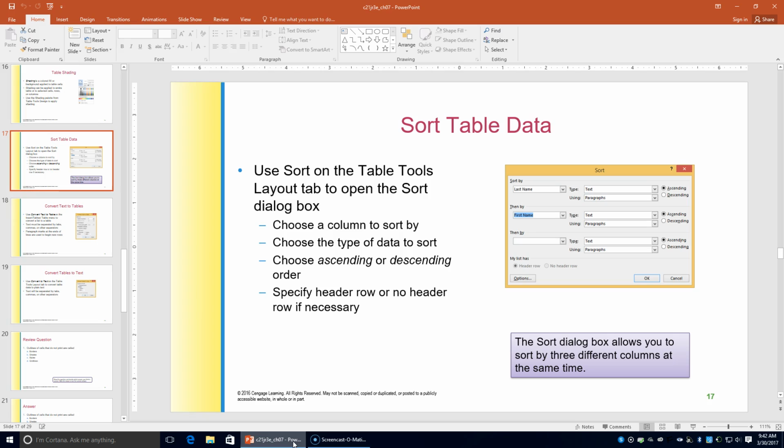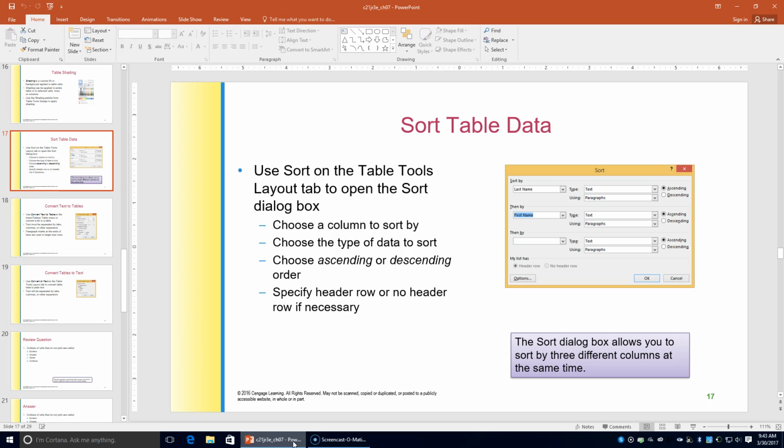So for 58A, we're going to sort in tables. Sort means to arrange or group items in a particular order. You can sort information in a table in ascending or descending order. Ascending order means from A to Z for words. For numbers, ascending order means from lowest to highest. Descending order means you're sorting from Z to A, and for numbers, descending order means highest to lowest.